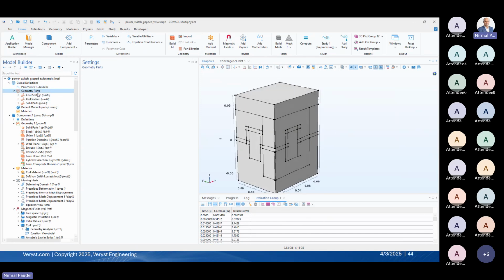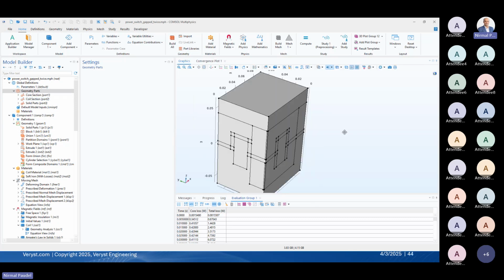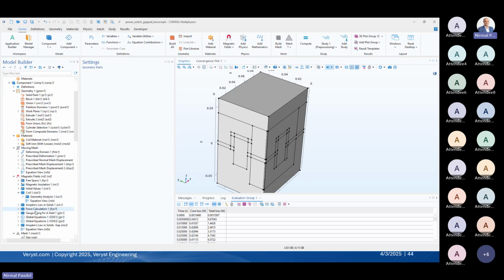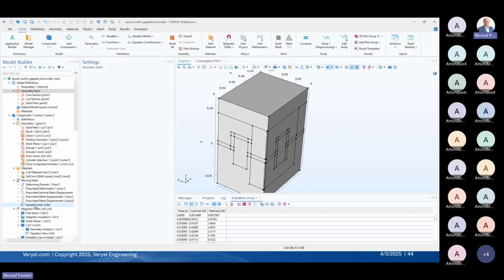There are different ways to create geometry parts in COMSOL. You can create parts and then import them here in the geometry section, or you can directly import an import file. But here everything is created in COMSOL. So for those who are not familiar with the COMSOL GUI, I'll spend a minute here. On the very right, we have the model builder, where all the different nodes from geometry, parameters, physics setup, material setup, and the post-processing and the study types are available.